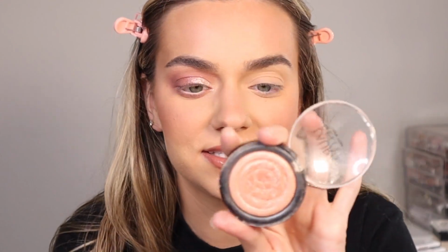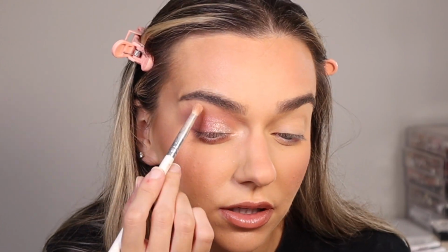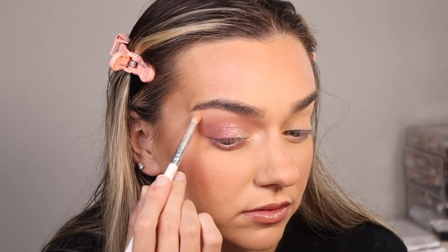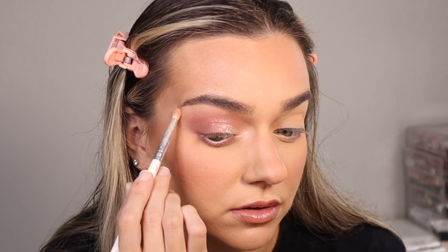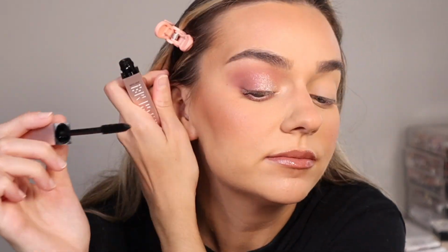Going with a highlighter. This is the Laura Geller Peach Honey, a small highlighting brush, and I'm gonna highlight my inner corner. This is a pale pink highlighter shade. I'm wearing it on my face right now, and I'm just gonna apply this here to my inner corner and under my brow bone. So that's all I'm gonna do for that look. And then I'm going to apply some mascara.